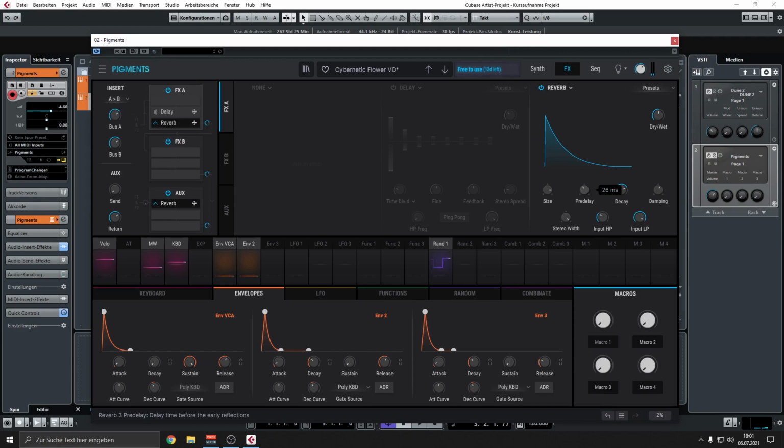And pre-delay is actually when you have a player sitting in front of you, for instance. I mean, with the sound, it doesn't quite sound like this because this is a really futuristic synthetic instrument right here. And the room size is on big. But generally, if a player is sitting in front of you and plays a note, let's say a cello player on a cello, and imagine, let's say this is the middle and these are the walls.